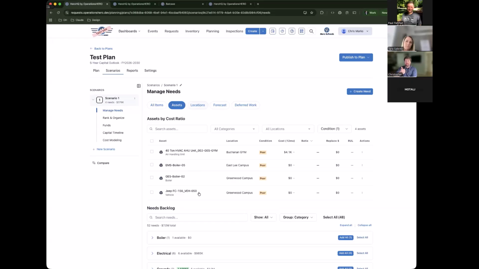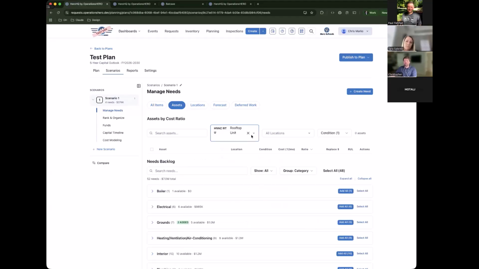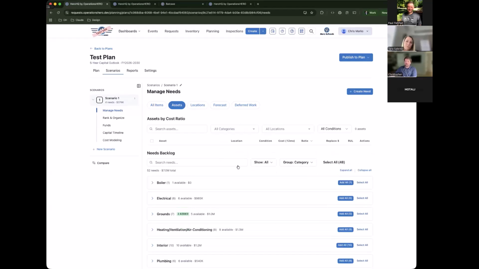It makes sense to me. So you can either work within the system or as a hybrid. It depends. You're going to have to do asset tracking for all of those to be incorporated into the views that I'm showing you. If I filter by rooftop units, then I'm only seeing my rooftop units, but I don't have any that are in poor condition. Let's see if that does anything. Nope.